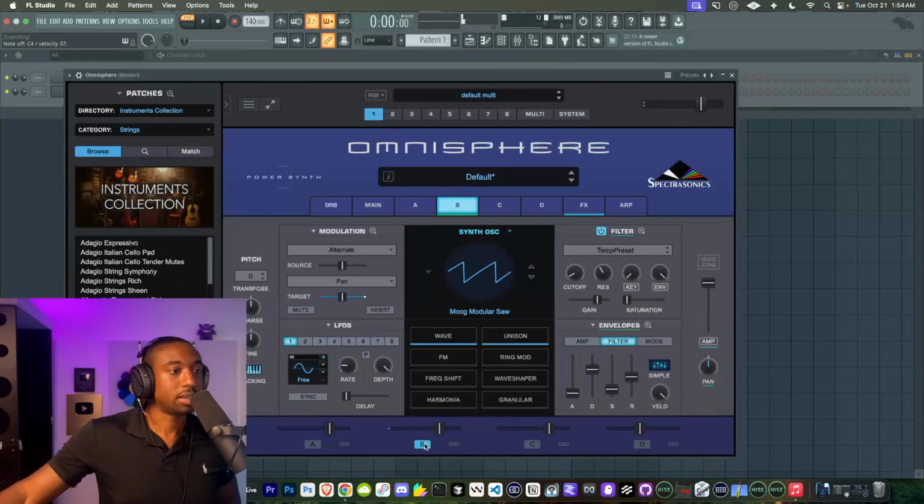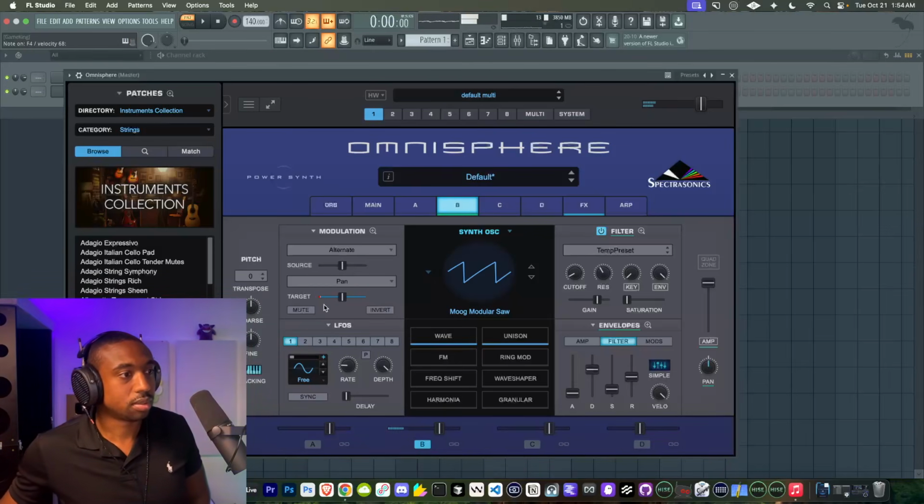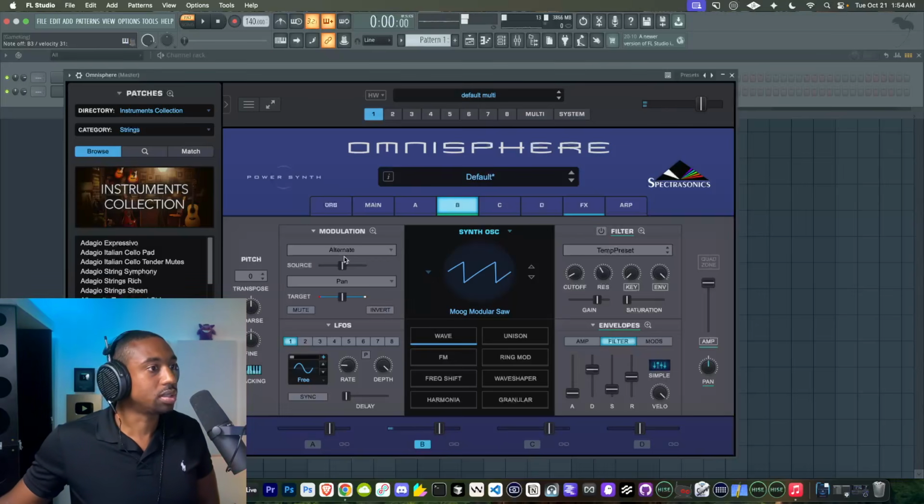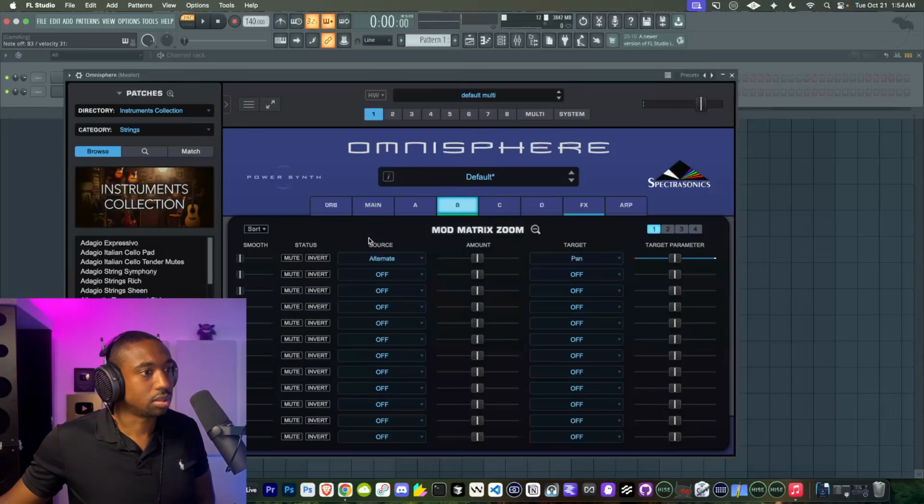I'm not hearing this. Oh, wait, why am I on the right tab? Sometimes I'm on the wrong tab and I just forget. So I'm seeing it pan, but it's not actually doing it. So this could be just the fact that we have unison on, or it's just not doing it at all. So this is either a glitch, which I don't think it is.